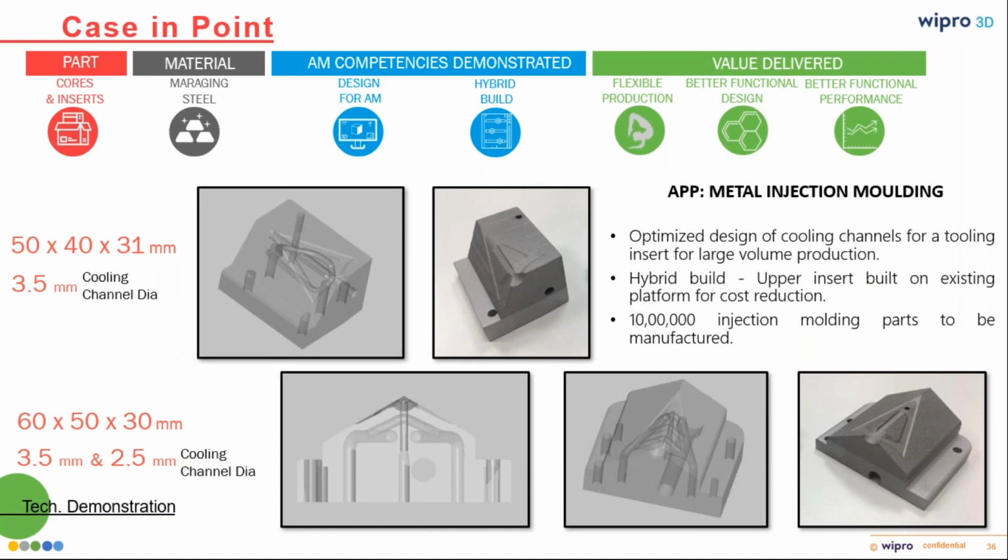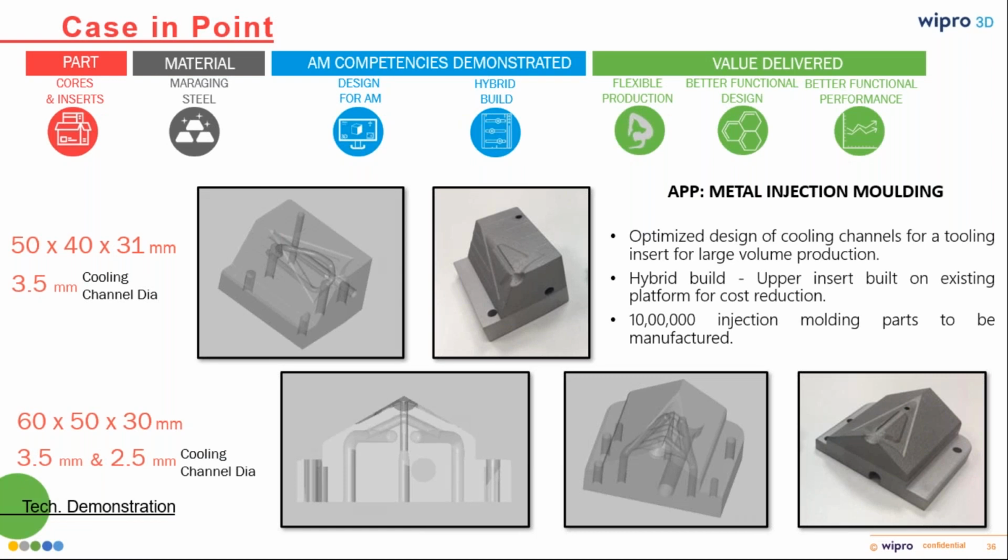So this is a very interesting application in the tooling sector. Currently, conformal cooling is a very popular concept when you are working with injection molding cores and mold inserts, wherein the cooling channel is as per the geometry of the part that is going to be produced. So it's not that the part is getting 3D printed, but the tooling that is required to bring out the part is getting 3D printed.